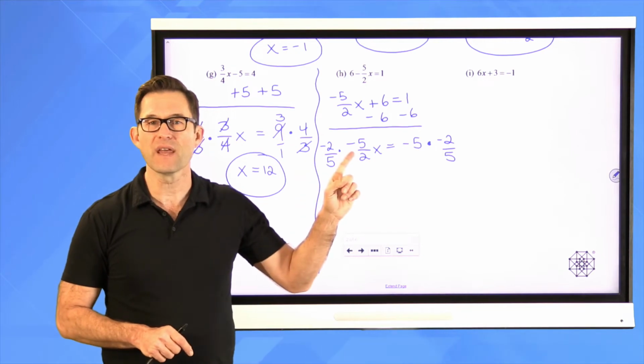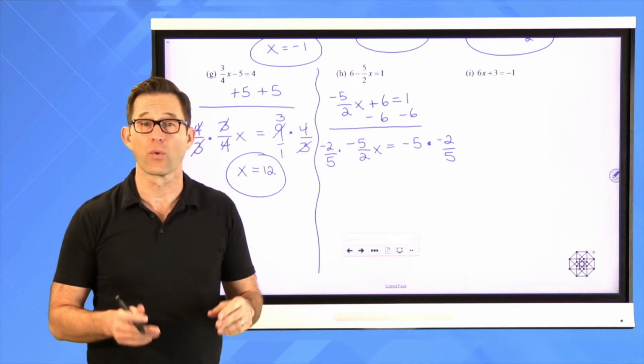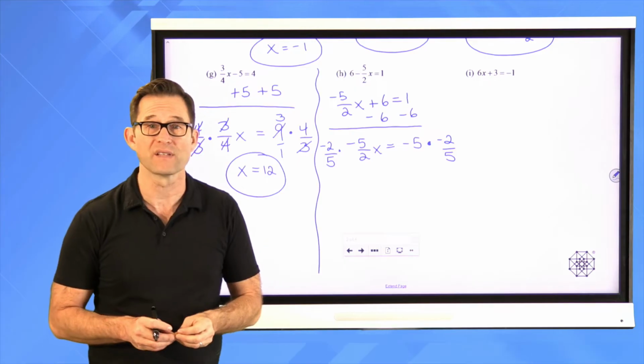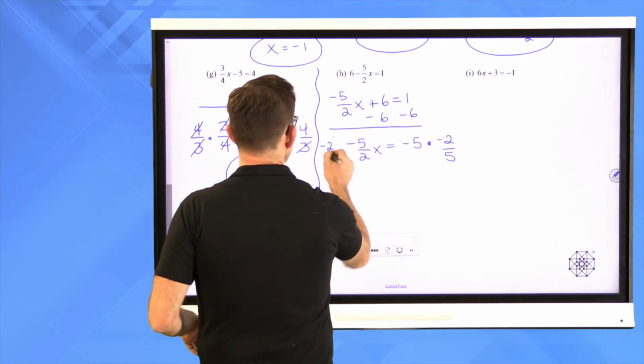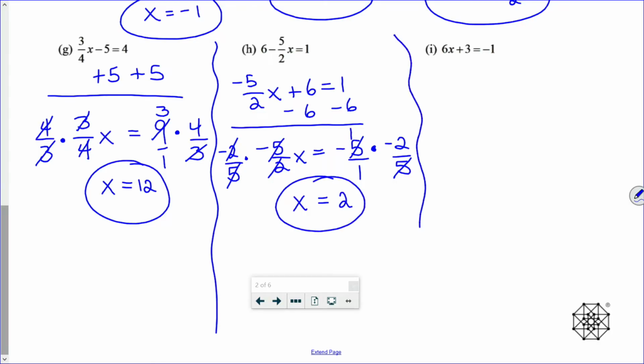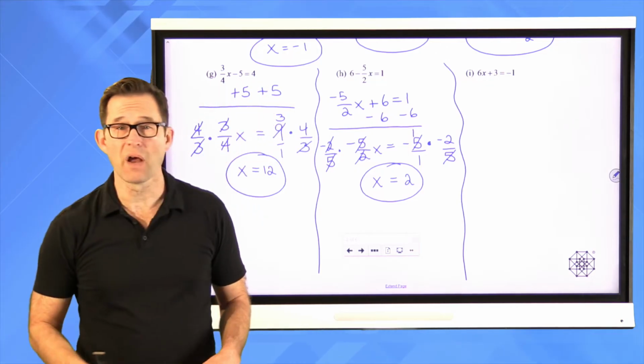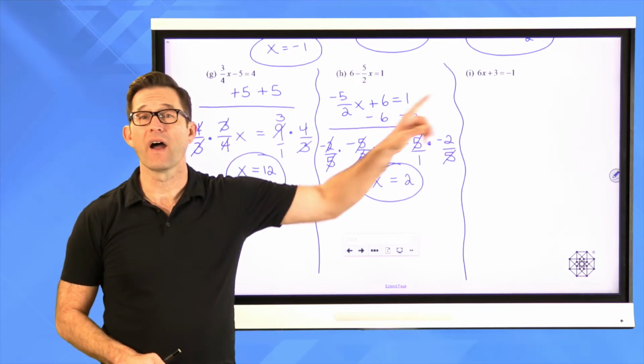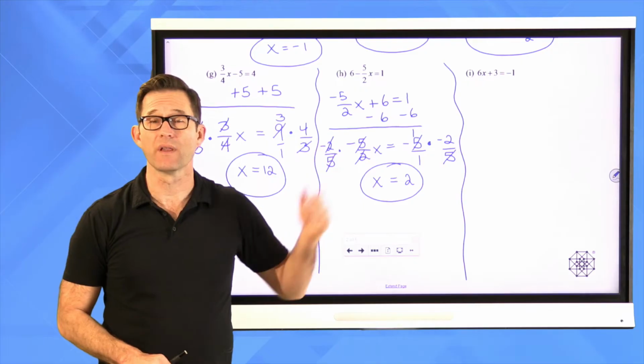I don't want to know what -1x is equal to, I want to know what 1x is equal to. So if that thing is negative, this thing has to be negative in order to have a negative times a negative be a positive. At that point the 2's cancel, the 5 cancels, -1 times -1 is positive 1x. Here, the 5's cancel, and I have -1 times -2, which is positive 2. All right, simple enough.